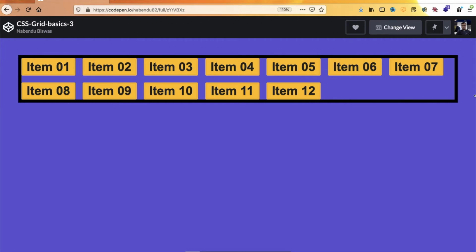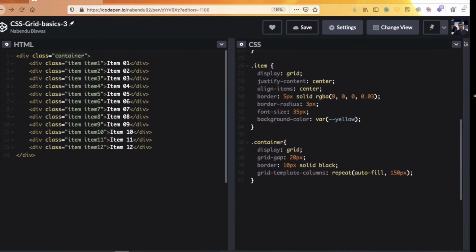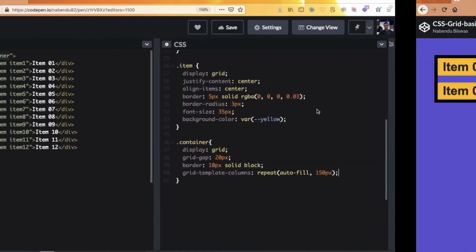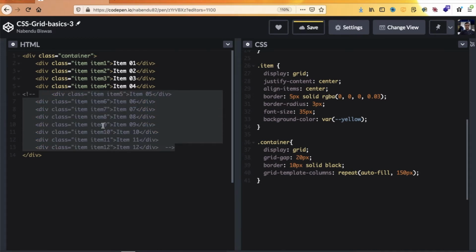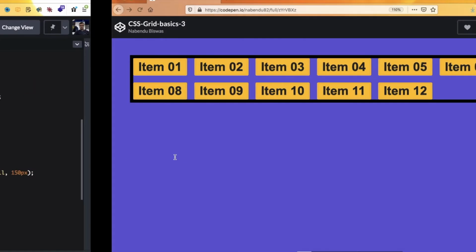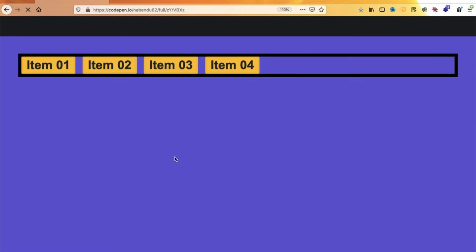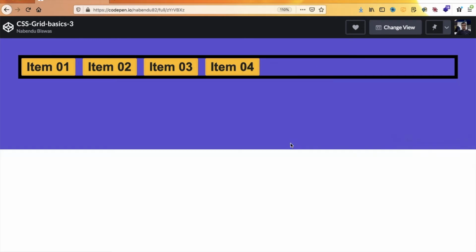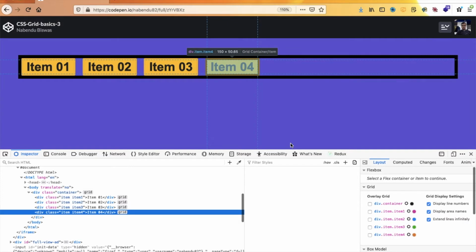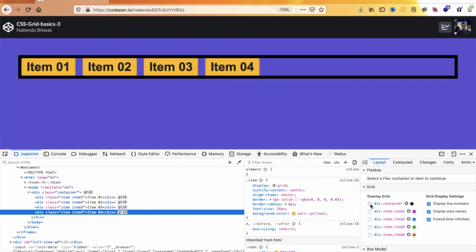Okay, so it is fully responsive also. There is a difference between auto-fill and auto-fit. To see the difference, we have to actually reduce the number of items. So let us have only 4 items here. Yeah, this is working. So we have only 4 items and we have auto-fill. Let me do inspect element, because to know the difference between auto-fill and auto-fit, we need to see the grid. Let me see the grid, and lines are also displayed. So as you can see, our grid is ending till here or till here.